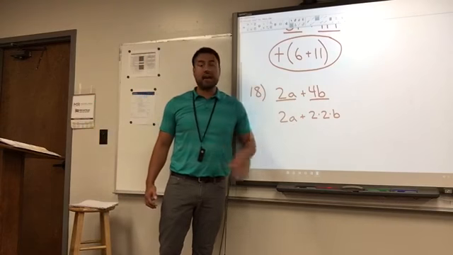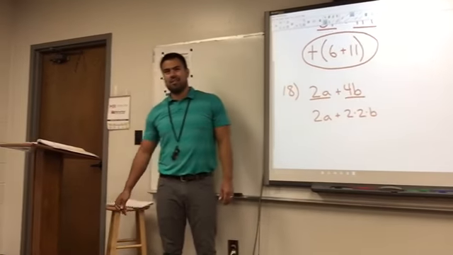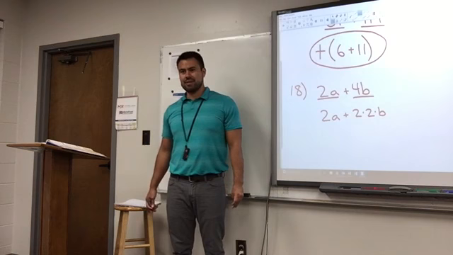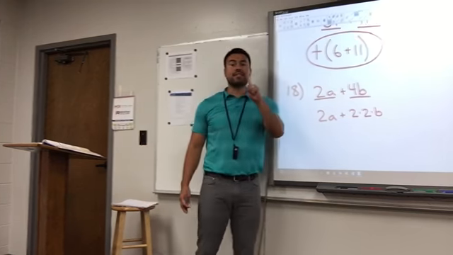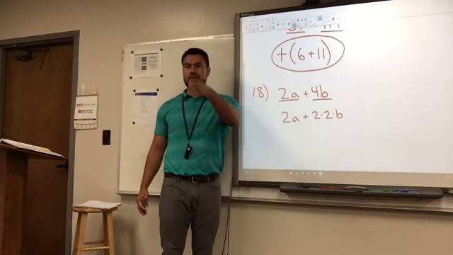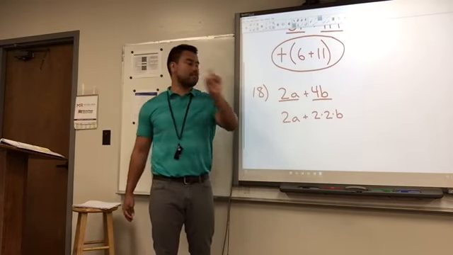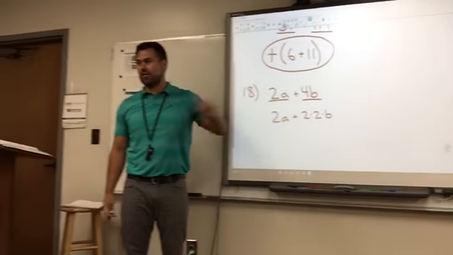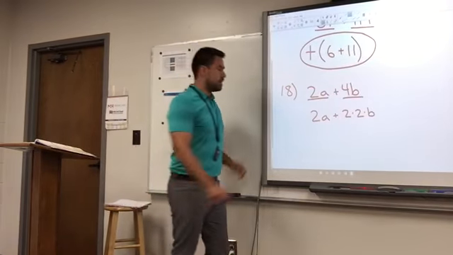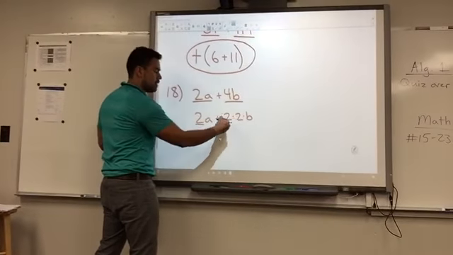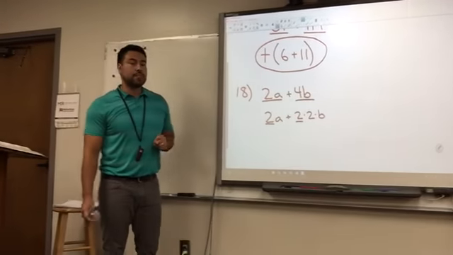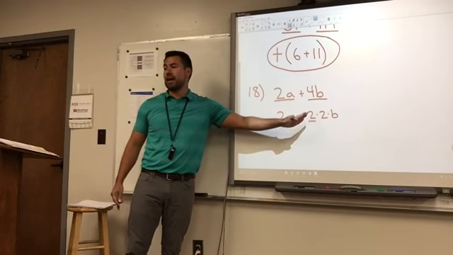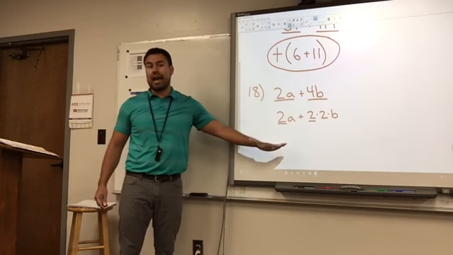Okay. Do these terms have something in common now? Max? They're the same number. They have a same factor, don't they? What's that factor? Okay, what's the same factor they have? This one has a 2 and an a, that one has a 2 and a b. What's the common factor that they have? What's the common factor, Caroline? 2. They both have a 2, okay? And you can pick either 2 there and that 2 right there. All right, if they both have a common factor, I'll get to you, Bella, in just a moment. If they have a common factor, I can factor that out of the expression.